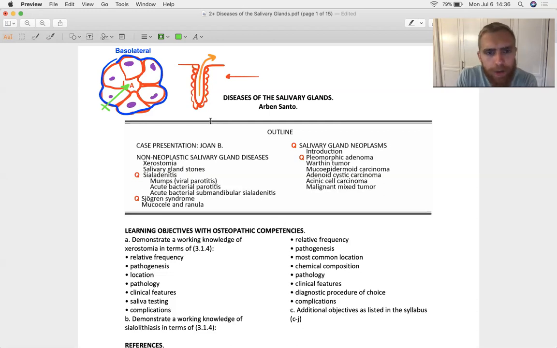So salivary glands can get obstructed, and that's a common route of pathology, is for you to get a stone or a bacterial infection, or even if you have an autoimmunity, you could get an infiltration of leukocytes or lymphocytes up inside of a parotid gland or any salivary gland, and that could cause a direct obstruction of the gland.